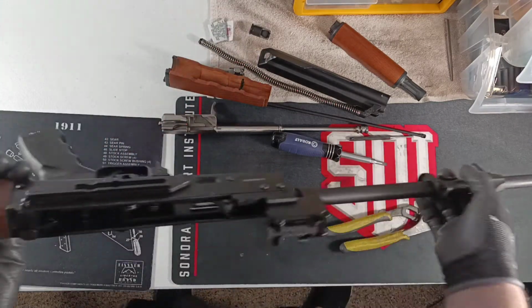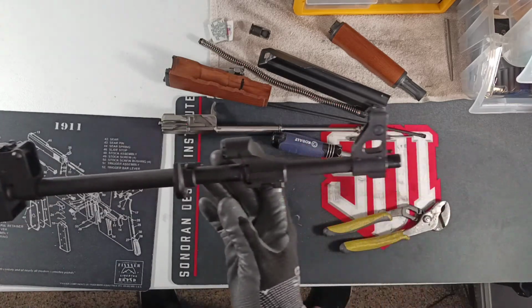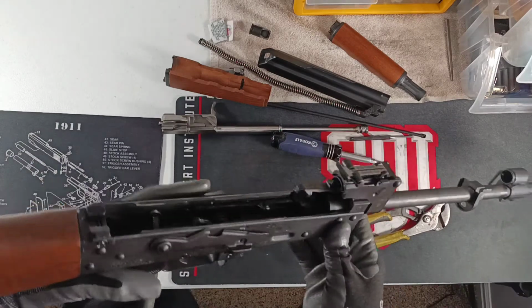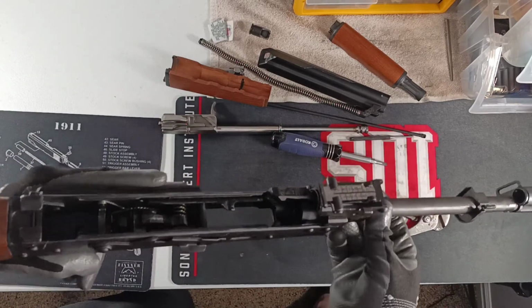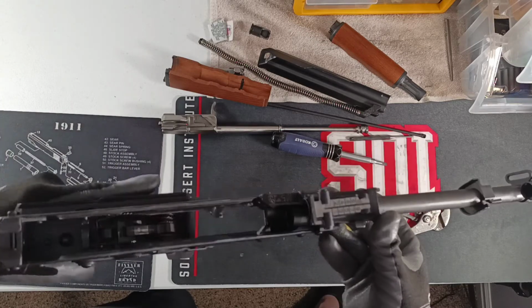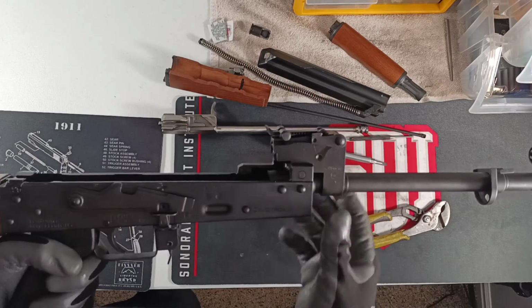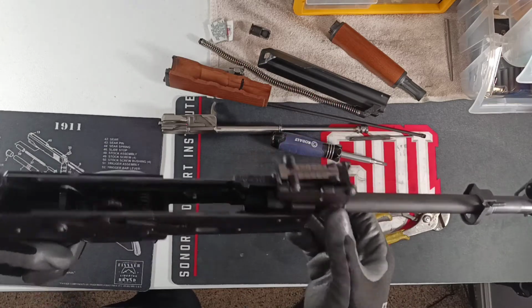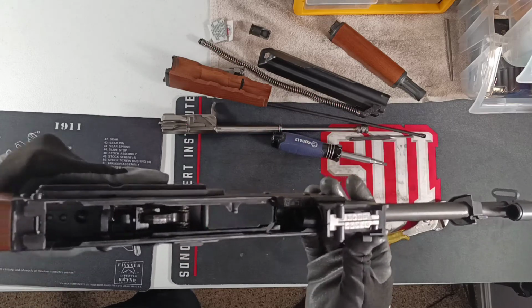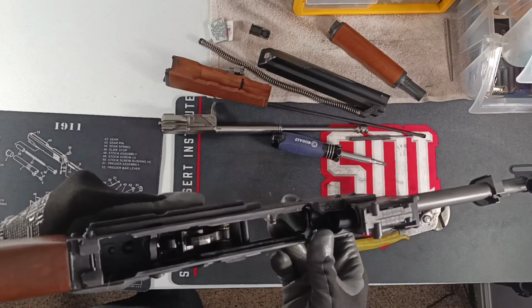And that is basically field stripped. One nice thing about these Zastava AKs is they do have a bulge forged trunnion up here. Very tough, very thick, very robust. This is definitely what you want to see on an AK that's going to last you a long time. It's got a pretty typical AK trigger group.